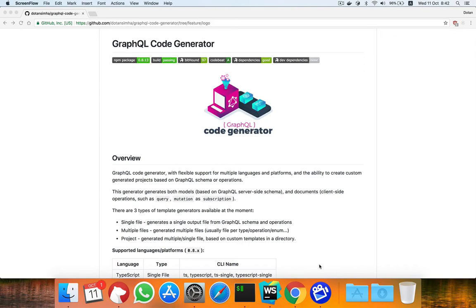code generator in action, and I'm going to demonstrate how to create a very simple GraphQL schema and how to generate TypeScript typings for this schema, how to create custom templates with the code generator, and how to use the code generator to generate a database ORM with Mongoose. And I'm going to talk about the possibilities and the things you can do with the GraphQL code generator and how you can benefit from integrating it today into your projects.